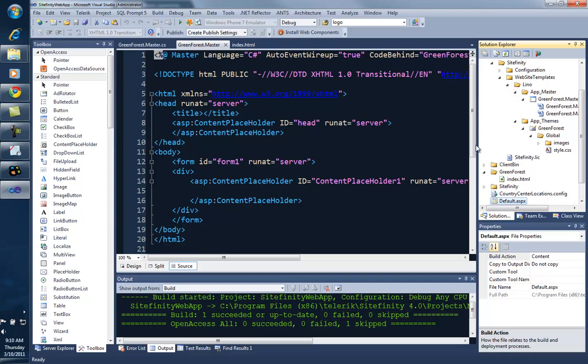Okay? So let's take a look at the master page. It has the master directive all the way at the top, which is great. It has a doc type of transitional. It has my HTML tag. The header is run at server. The body is in there. So we're in good shape.